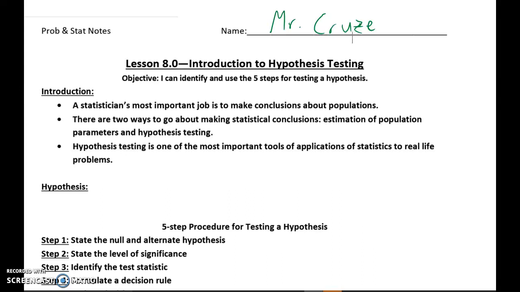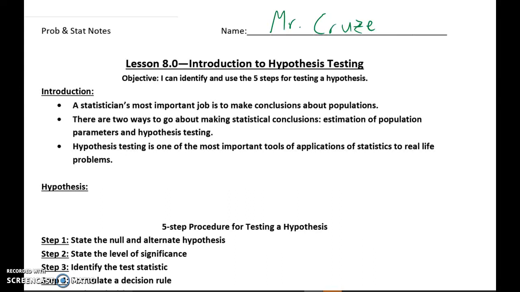So basically, our job here now is to try and make conclusions about populations, okay? We are trying to make claims about the entire population. Sometimes that population can be the entire world, sometimes it could be an entire country, it could be this classroom, whatever. But obviously, I may not be able to get data about populations easily, okay? So I might have to use samples.